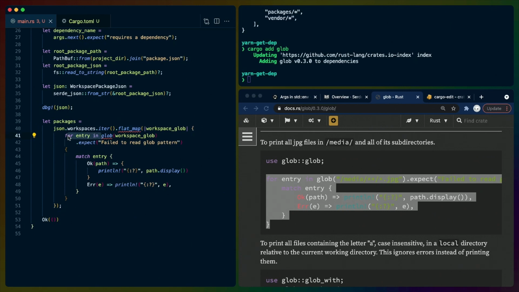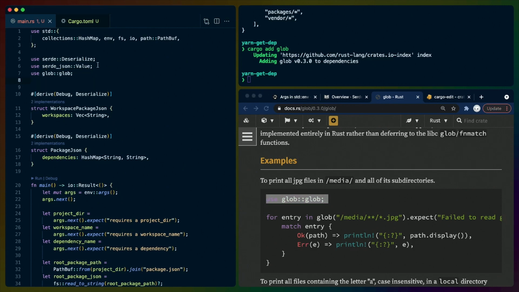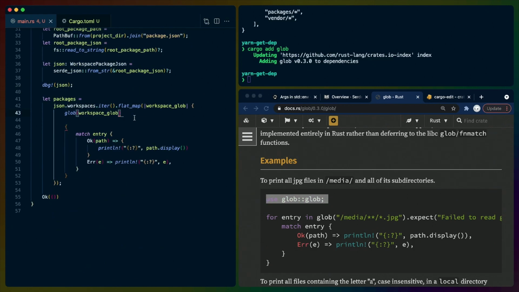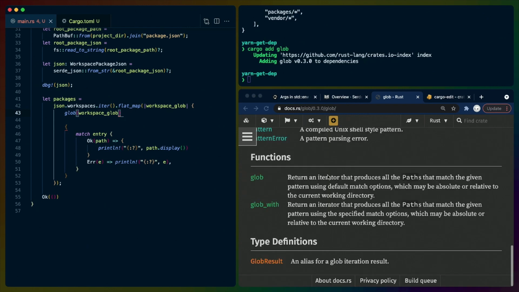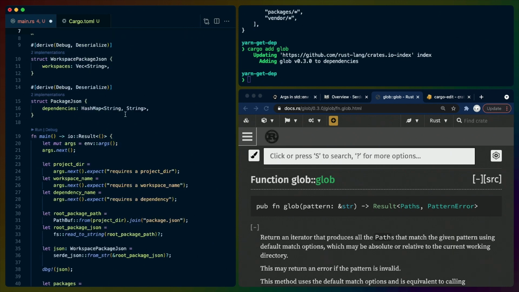So we will glob for that. I assume that this is an iterator. Let's figure out whether that's true or not. This needs to come into scope. You can name modules the same as their crate. Let's see, glob, workspace glob. They only show a for loop. I'm just assuming that this is, yeah, returns an iterator. But what is the error that they were doing here? Okay, glob, result, path, pattern error. So I think we can keep the expect.